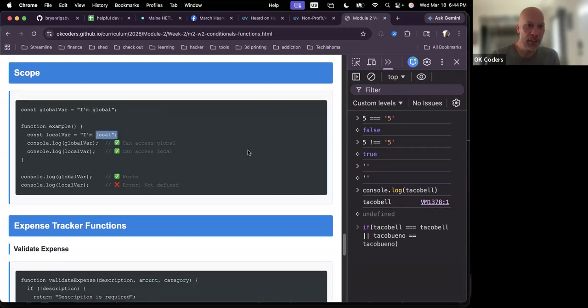Yeah, and they use the word local here, so it's a local variable to that function. Function variable is how I've always heard it said. Also you can see here that they're console logging the global one and it works just fine because it's in the global scope. And then they try to console log the local one and it doesn't work because it's only accessible within the function in which it's declared, right? So you declared it in this function, so you can access it here just fine, but you can't access it outside. And you can see you can access the global one inside the function and outside the function.